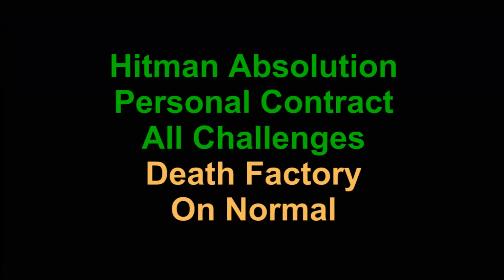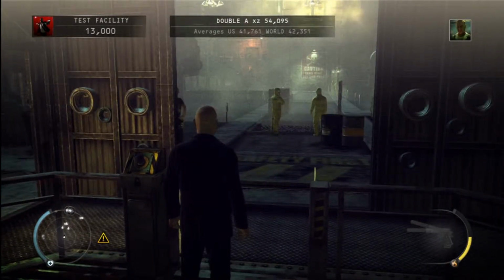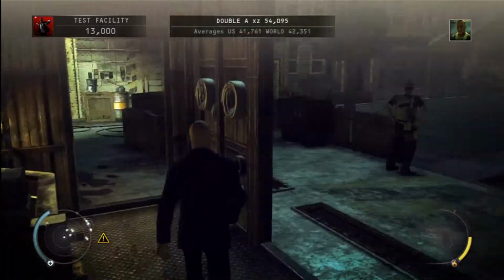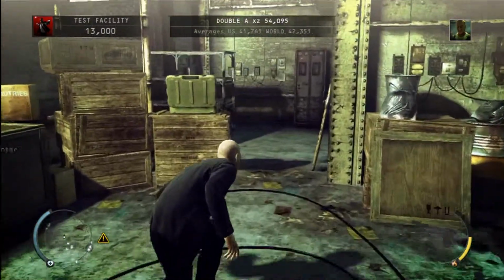Hitman Absolution, we are doing Death Factory on normal. Okay, we got through the beginning cutscene and we did our first challenge. Now we're gonna work on our second part of Reap What You Sow and get our first kill in, and then run around and collect some of our lost and found.